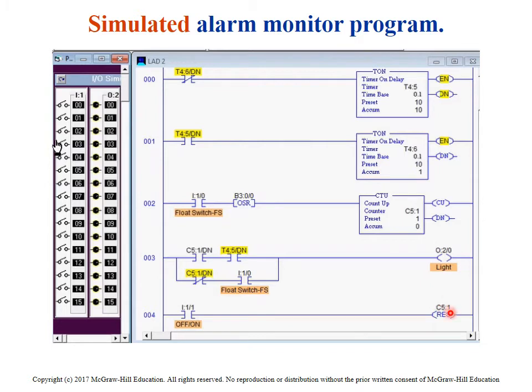So as you can see here, they just used a light and a counter, and they set the count preset to 1. So the very first flash it gets, it sets the done bit. The done bit comes down here and turns on the light. The light then stays on until you hit the on-off switch here.